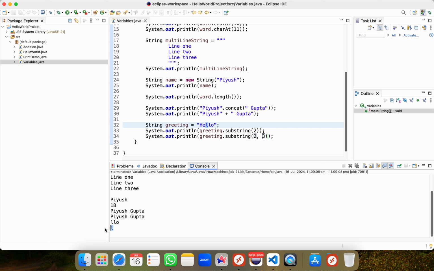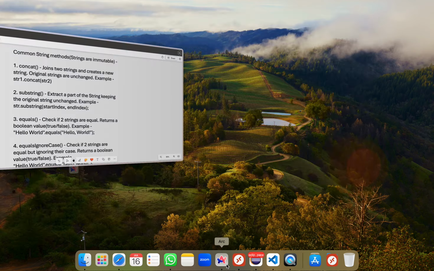Now, let's change this index from 3 to 4 and we'll see a different output. Now, I'll save, I'll hit run, and this time I'm getting LL. Why? Because now we are extracting the characters from index 2 till 3. So 4 minus 1 is 3. So these are the two indexes. So L and L is the output now. Okay, now in case you are wondering, it is actually weird. So why? It's because Java is actually kind of wonderful language and we should accept it with its weird things. So let me switch to whiteboard now.